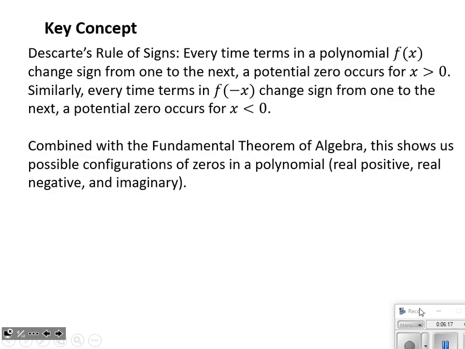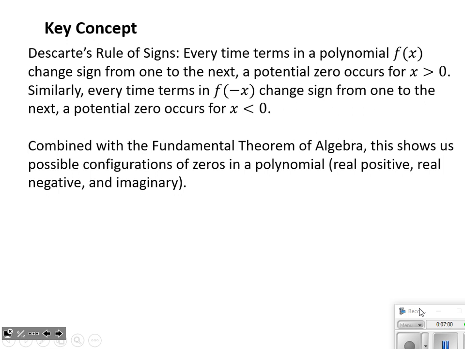Next, aside from just what are rational solutions, there are some theorems on how many zeros we could have. All right, so Descartes' rule of signs. Descartes was a pretty big thinker when it came to polynomials. Actually, every time we graph something on the xy plane, it's called the Cartesian coordinate plane. It's named after this guy. So every time we have a term in a polynomial that switches from a positive term to a negative term, that's a chance for that sign switch to cause the graph to cross the x-axis. And so what we're looking for is sign changes in a polynomial to determine the possibilities.